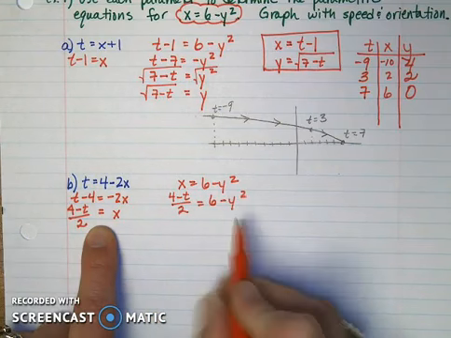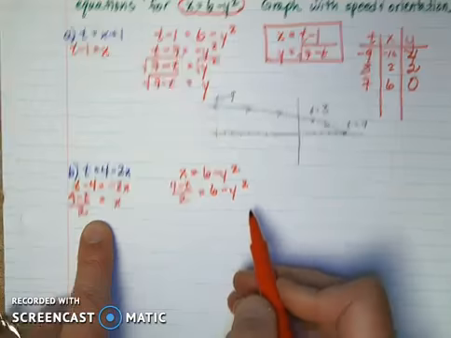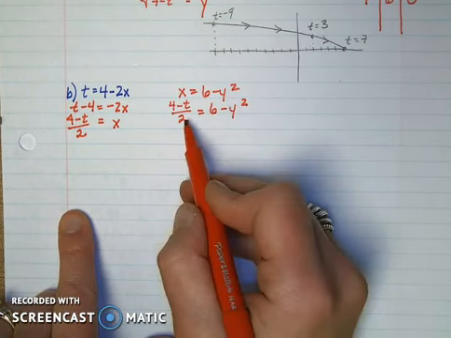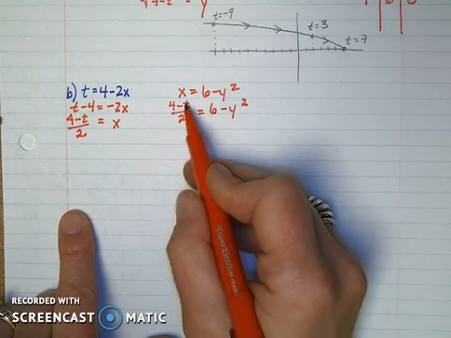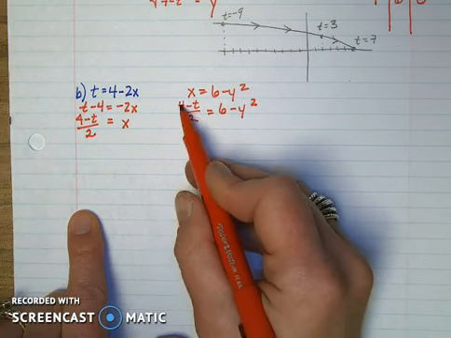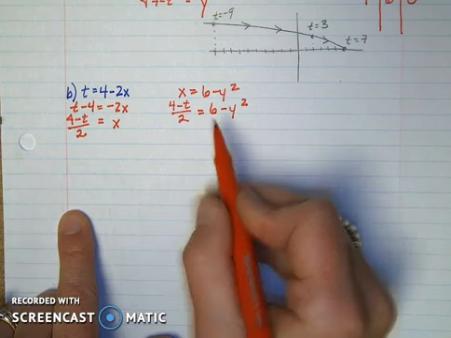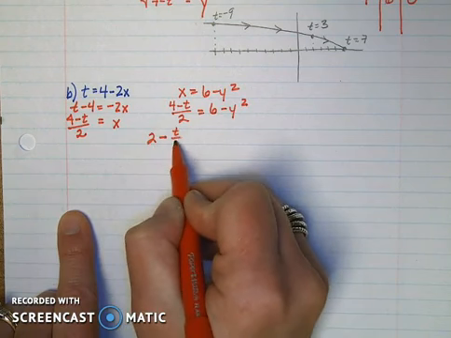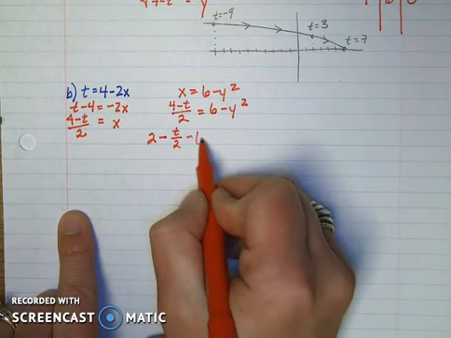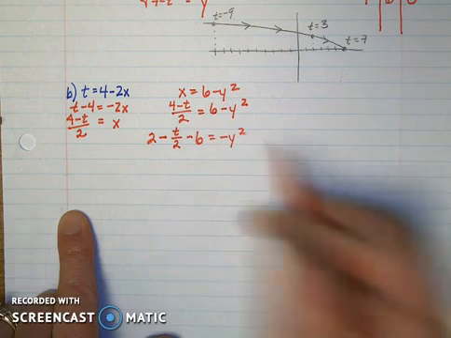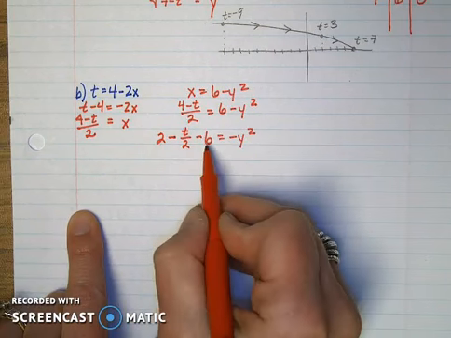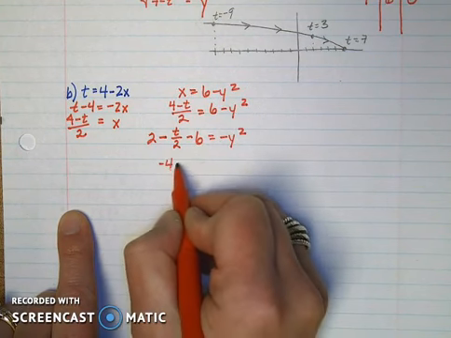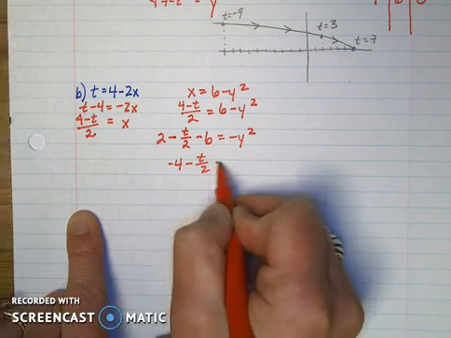Now remember my goal, and this is just algebra, okay? I'm going to scoot this up. Now I need y equals. So I'm going to move the 6 to the other side. I'm also going to split this up at this point, and put 4 over 2 and t over 2. So I'm going to make that 2 minus t over 2 minus 6 is negative y squared, so that I can put the 2 and the negative 6 together. So I now have negative 4 minus t over 2 is a negative y squared.